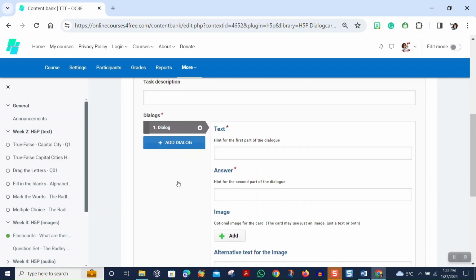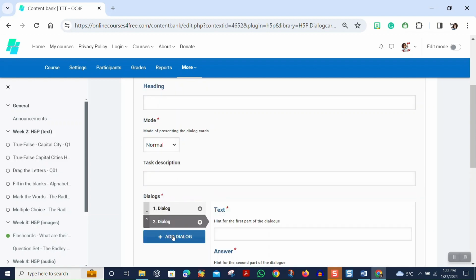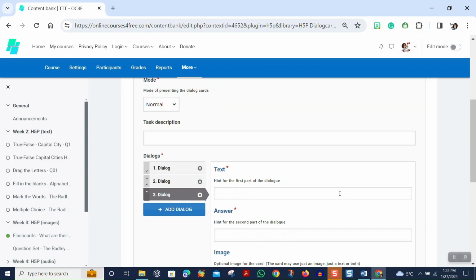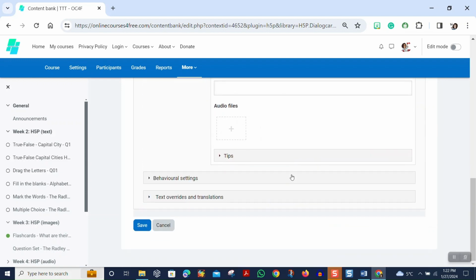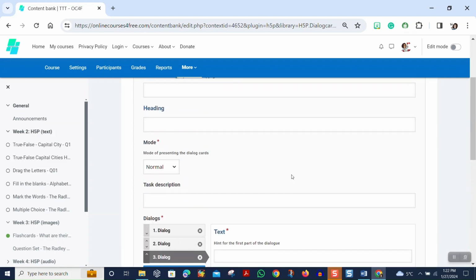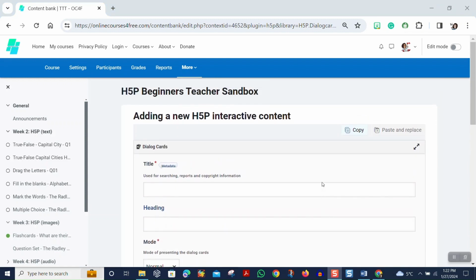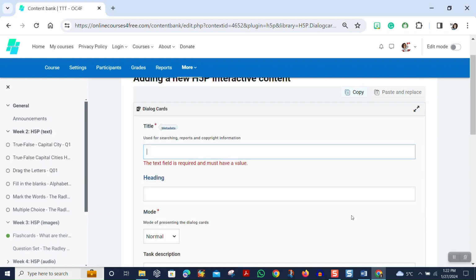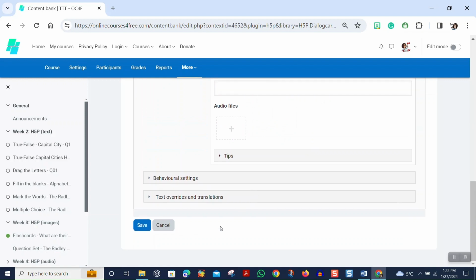So it gives you one, and then you just click Add, and then you see the next one, and then you click Add again, and you see the next one, and so on and so on. Okay, but I'm going to go back. I'm going to maybe save this. I didn't give it a title, so I'd have to do that. I think I'm just going to cancel because there's nothing here.